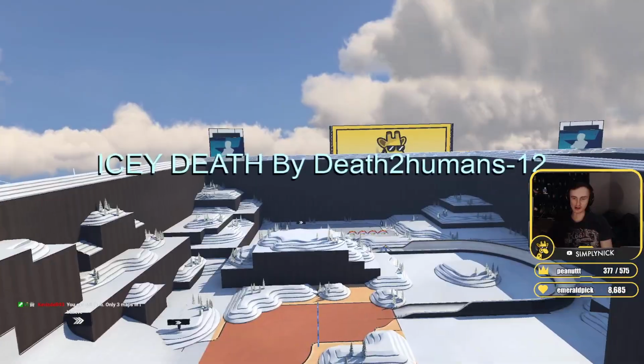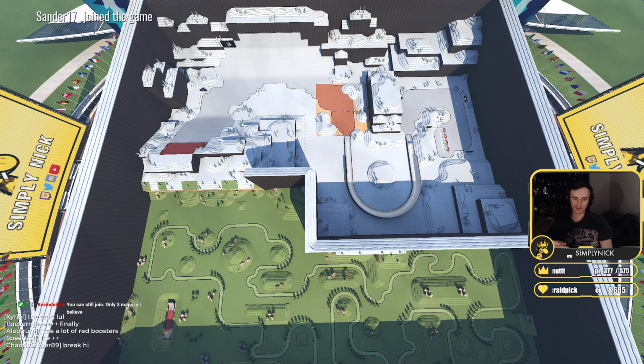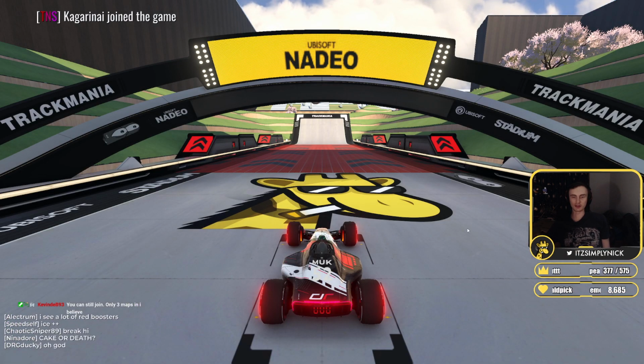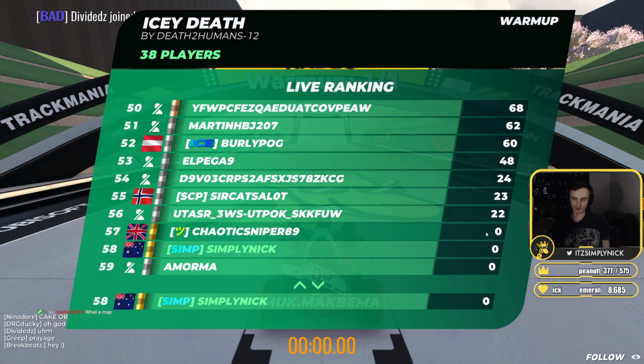Humans was like, oh, I'm not sure about my scenery. Just Pog scenery. But, you know what is Pog? People enjoying the ice in the simplycups. This is one of our ice maps this week. Or our only ice map. You'll have to find out.